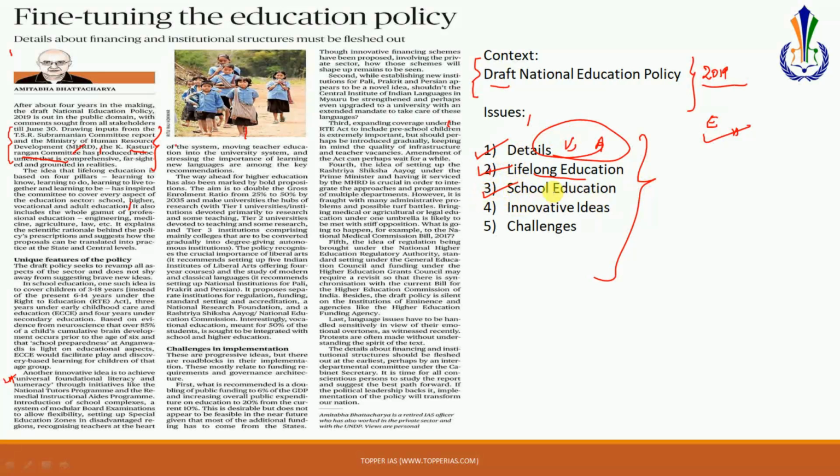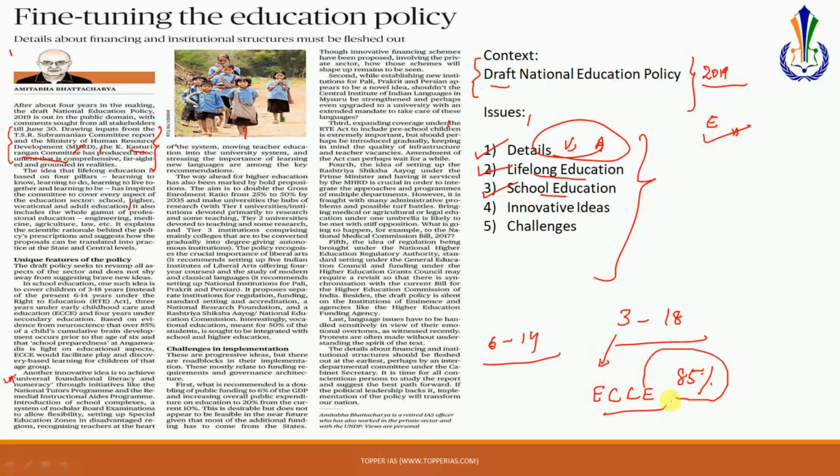Another issue is with regard to school education. At present, the RTE covers an age group of 6 to 14 only, but this new education policy is saying that this age group needs to be extended to 3 to 18 years, which means that 3 years are going to be added for early childhood care and education. This has been decided primarily because, according to several reports, 85% of a child's mind is developed up till 6 years. So to tap into the most potent years in a child's life, it is important that this age group also be covered under the RTE.